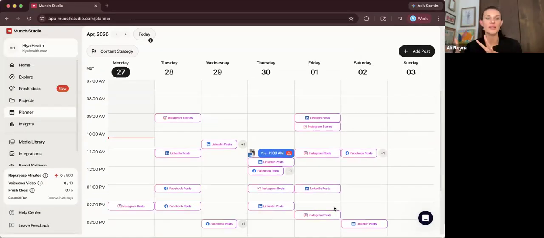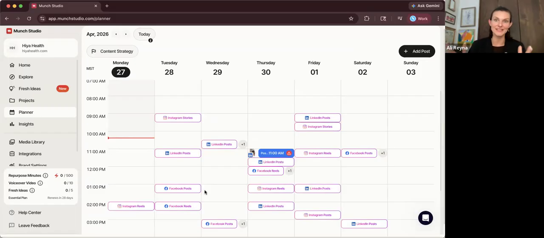It's automatically brought us over here to our content planner. This is where you'll see there's a lot of different gaps in our calendar of where it's suggesting that we post content. This almost holds us accountable, right? It paints that roadmap for us of what we should be posting or how often we can be posting. Now, you don't have to fill in every single gap in this schedule.